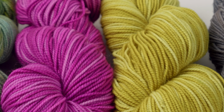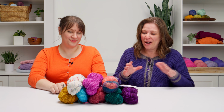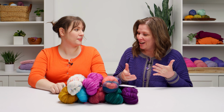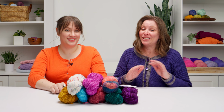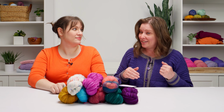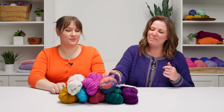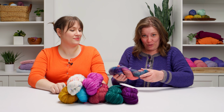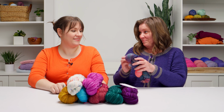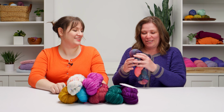As someone who knits a lot of socks, I'm very partial to Hawthorne, but the joke at the office is our coworker Stacy, this is her favorite yarn. Anytime we do a group project and we get to pick a yarn that we want, she always calls dibs on Hawthorne. So I feel like I'm not as well versed in Hawthorne as there should be, because, you know, other people love it just as much as we do.